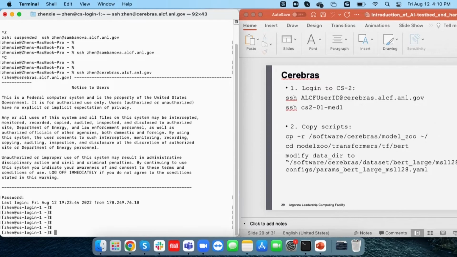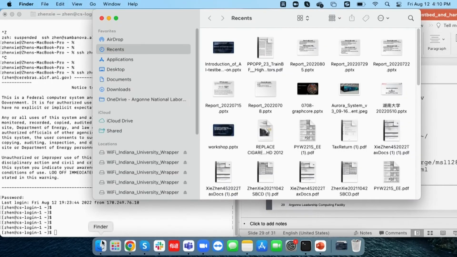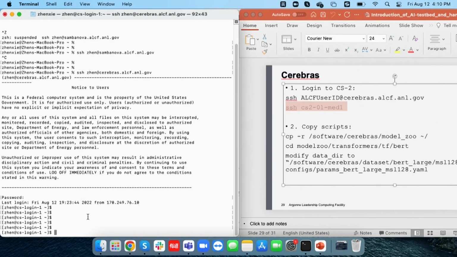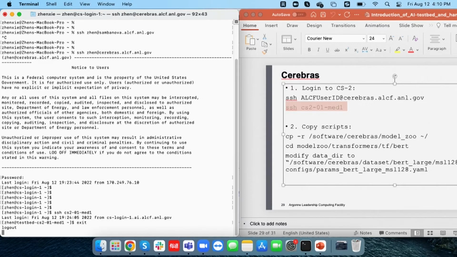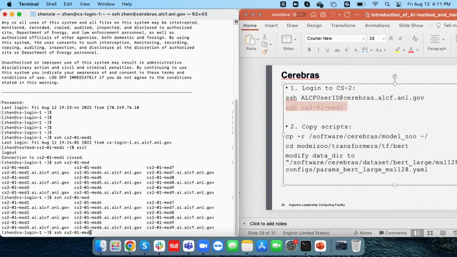So we can just use the Cerebras 2-01 for the testing. And for the Cerebras, we have 8 nodes. You can use any one of them. So I will use the first one.